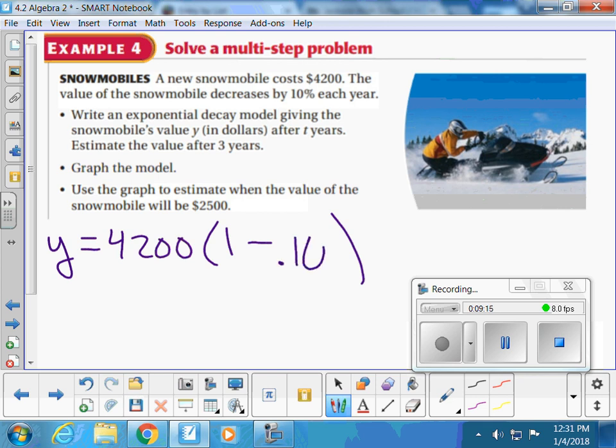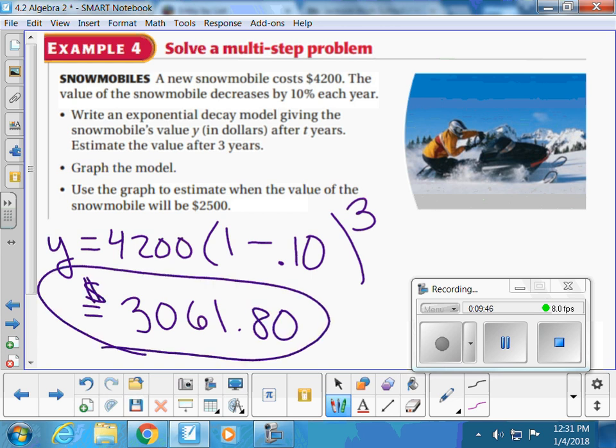Good. And then if you want to graph the scenario, you'd put an X right here, because they do say graph it. We're going to skip the whole graphing part because we would need to change our window to be able to see up at 4,000. So we're just going to figure out the price 3 years later. So we can put 3 in for X. Go ahead and type it in. Gosh, you typed it in so fast. Can you read that slowly for me? 0880. Okay, just trying to remember. Perfect. Questions on that? How that formula works?